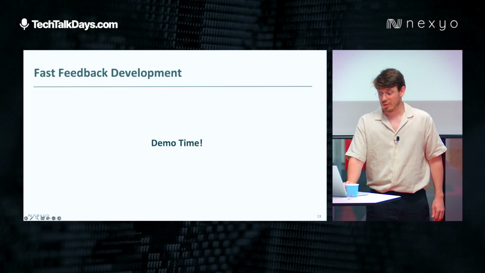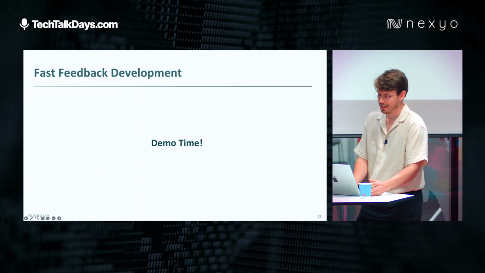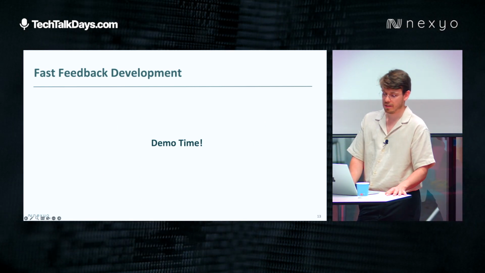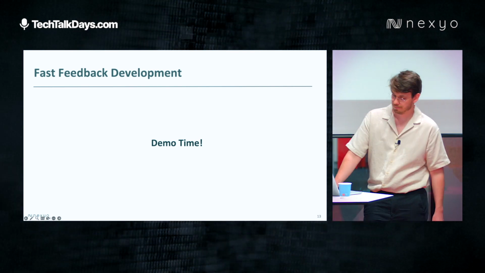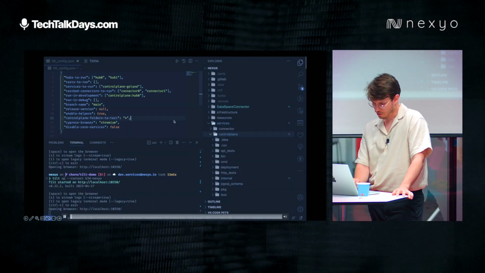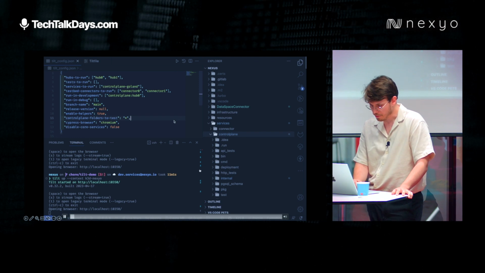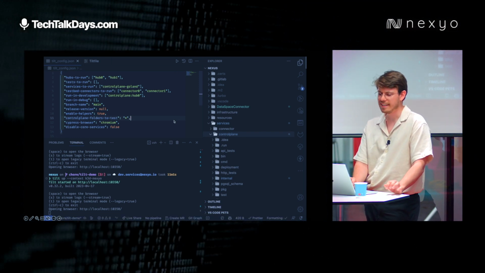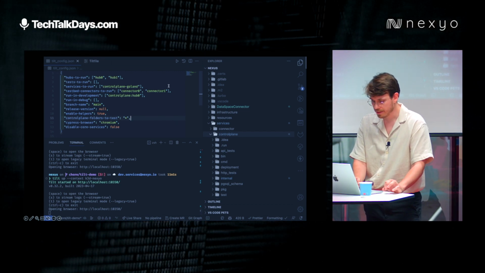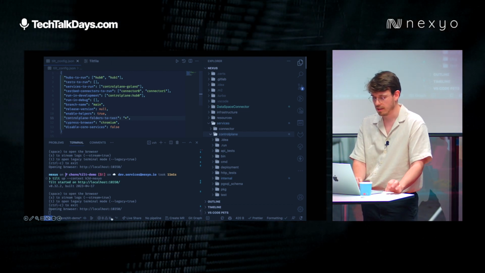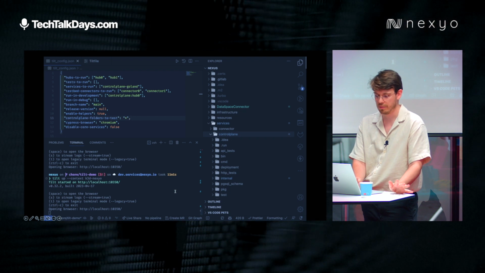So, to show you how Tilt significantly increased fast feedback on changes in the infrastructure, I'm going to show you a little demo. Our setup supports running up to 3 nexyo data hubs, a data hub being one instance of our main product. I have already started up our local K3D cluster and Tilt with a specific configuration.